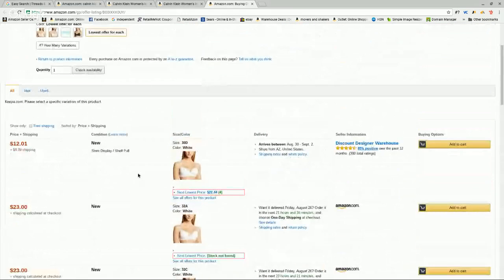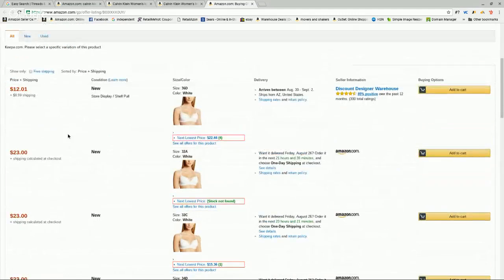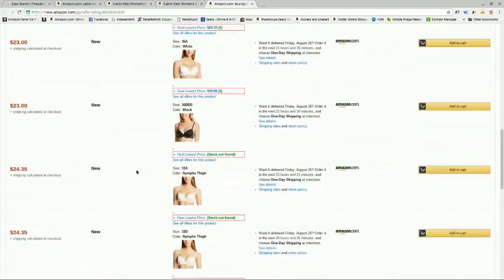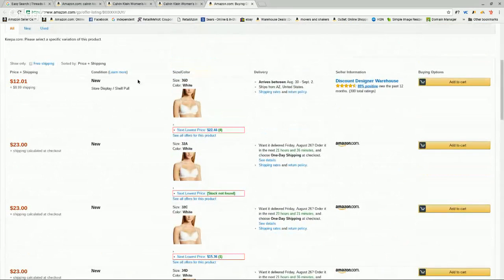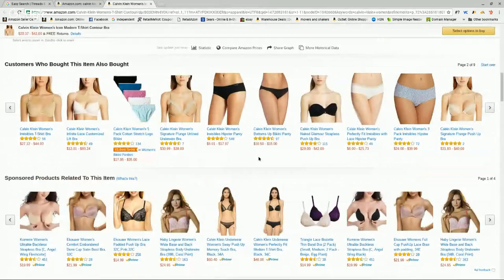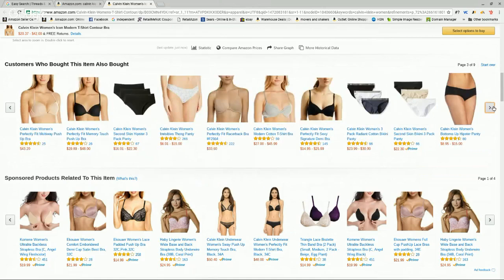We look at the highs and the lows. Okay, this is actually $20, $21 with shipping. So you got 23 all the way to 24 for the lowest price to the highest lowest price, so that's probably not a deal either. But anyway, you get the general idea. These are where the rabbit trails are, and you look at low price versus high price. You look at the number of reviews. Unfortunately, you can't see rank, but it can give you a clue on what you might want to search for.